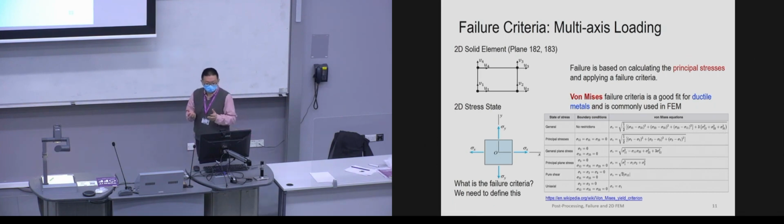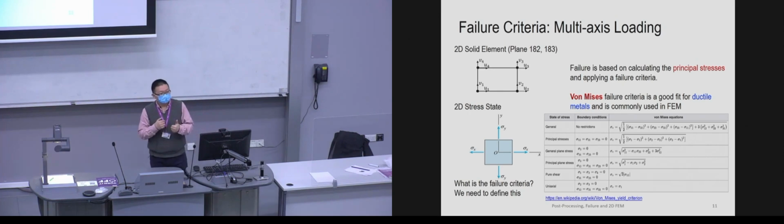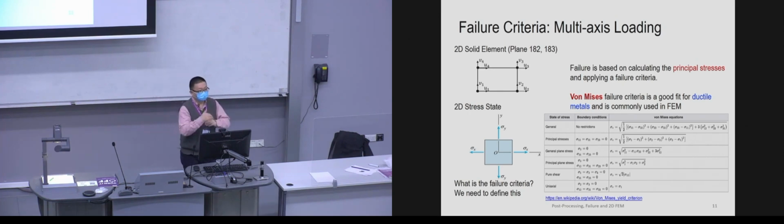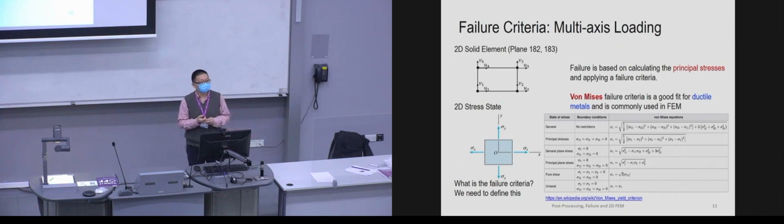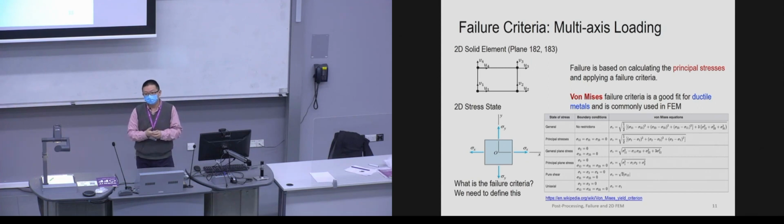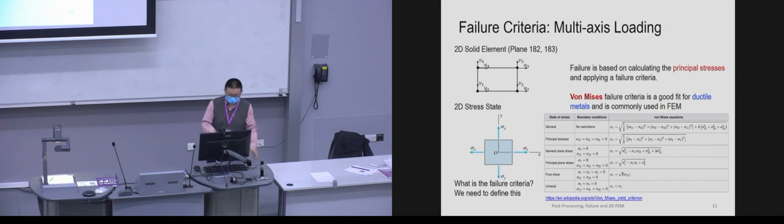So basically, as long as you're able to find the normal stress along the x, y, z directions, and also the shearing stress on the three faces, you're able to convert them into a so-called von Mises stress. For different materials, you can quickly check what the failure criterion of the von Mises stress is. If the current von Mises stress is less than the maximum allowed von Mises stress, that means it's safe. Okay? I guess this is something that's going to be covered by other courses.